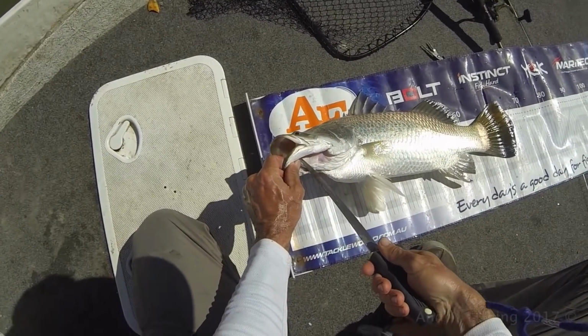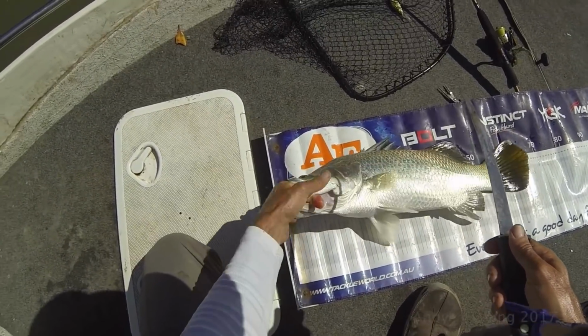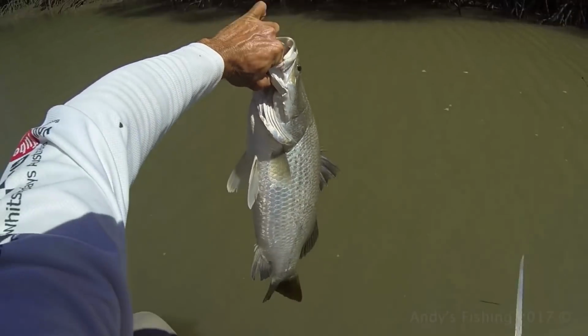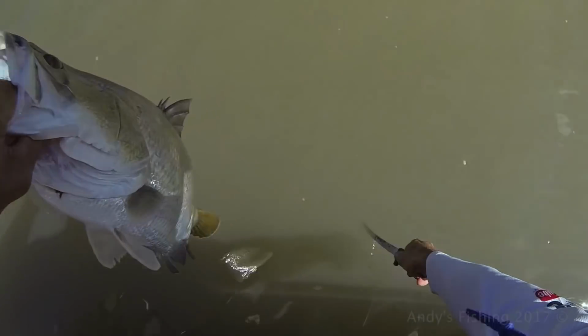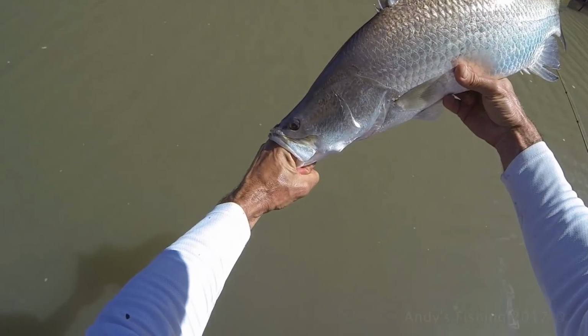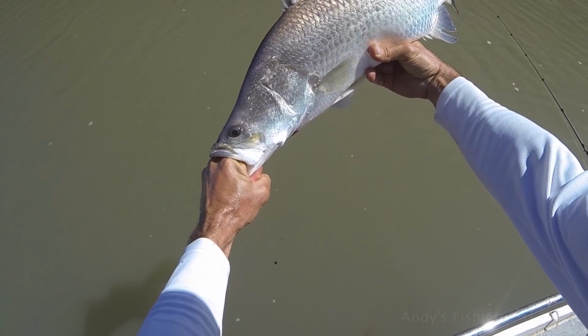I'll put a little slit under here. It doesn't hurt him at all. So I hold him like that, and then cut his throat and let him bleed out over the side of the boat. There we go. Got the vein, artery, and I just hold him like that. And then his heart will pump the blood out.